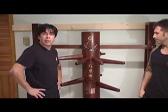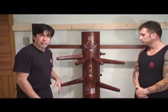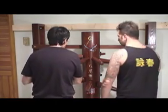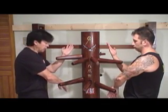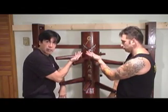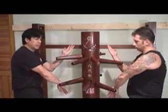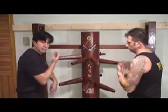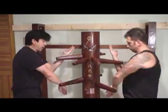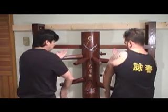Alright, now another drill we can do, and it's kind of a cooperative drill, is that we'll both face the wooden dummy inside facing what's called Loi Sin Wai Gang Jam Sao. We'll step slide Kwan going against each other, and we'll pivot Kwan going against each other. So we'll step and face, step slide, pivot, step and face, step slide, pivot, and so on.